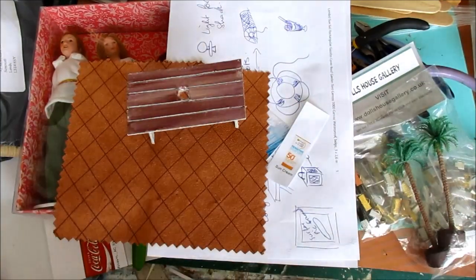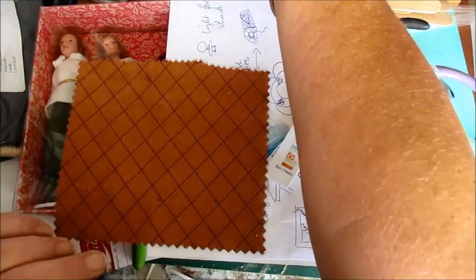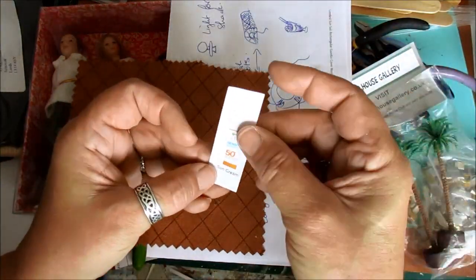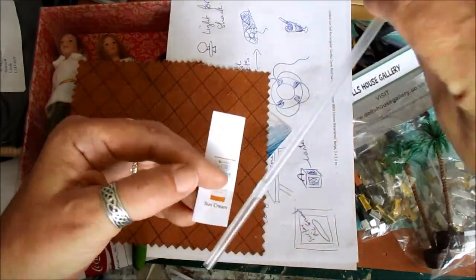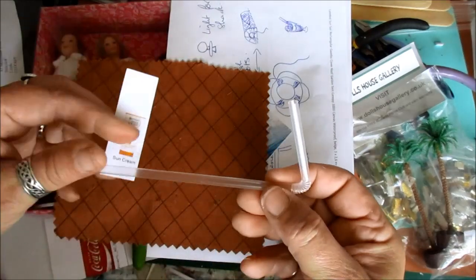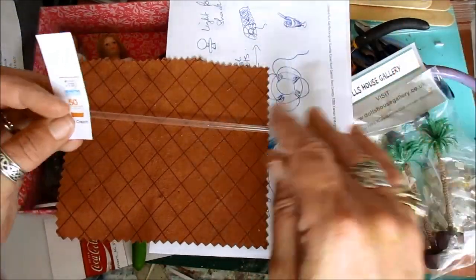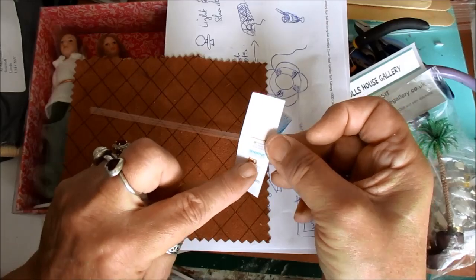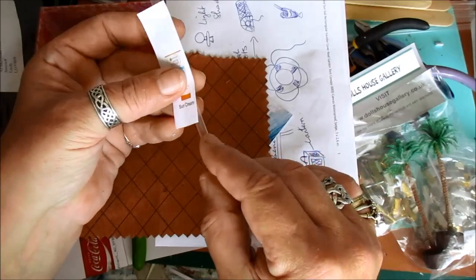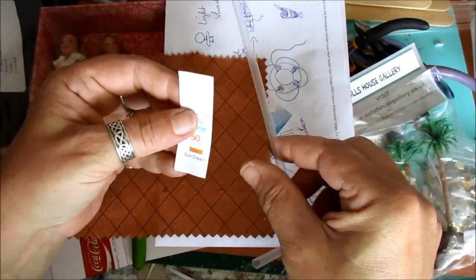Now I'm just collecting bits and pieces together. Like I've got this to finish. I did paint that, but I'm going to change it. I've printed this off because with a straw, I've got a snorkel to make. So I'm going to be cutting that off to there. So that's with the straw, and then I'm going to paint it. But I'm also going to be making a sun cream. So that's going to be wrapped around there and then flattened at the end and glued together. So I've got that to do today.